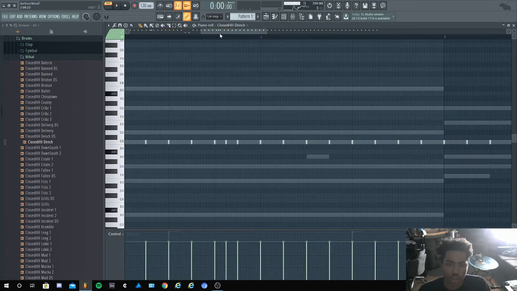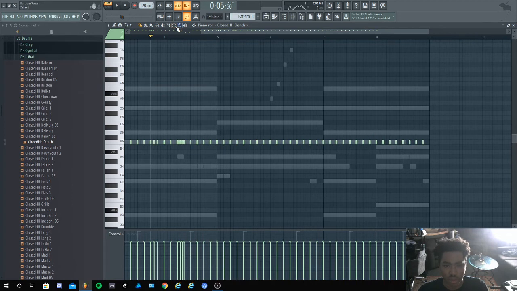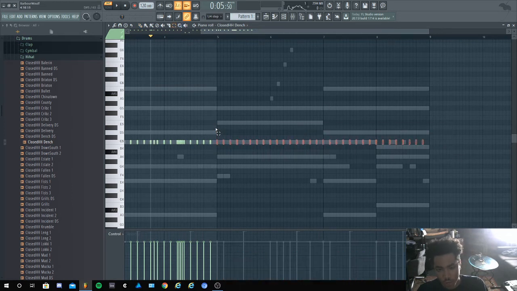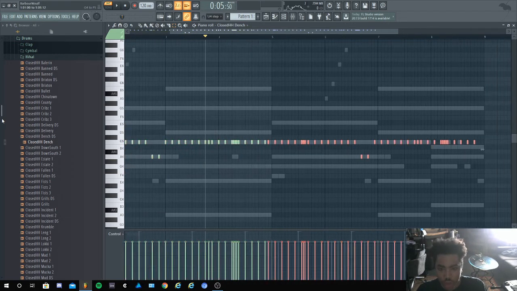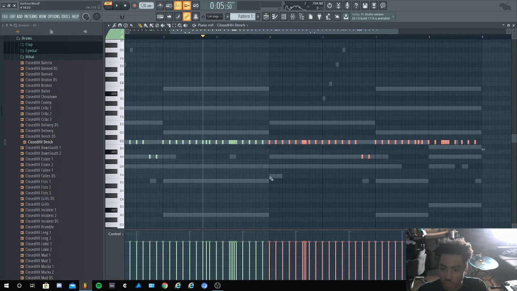I'm just kind of feeling out the rhythm in my head. There's really no way I'm doing this in particular. I don't have a method to it. A method I used to follow is I would do my kick and snare first, and then wherever my kick would hit, I would do a hi-hat roll. So that's one method you could follow, but a lot of it just comes from the feeling. Sometimes you might play it out by hand, and that'll be it. But I kind of already had an idea where I wanted to go with it.